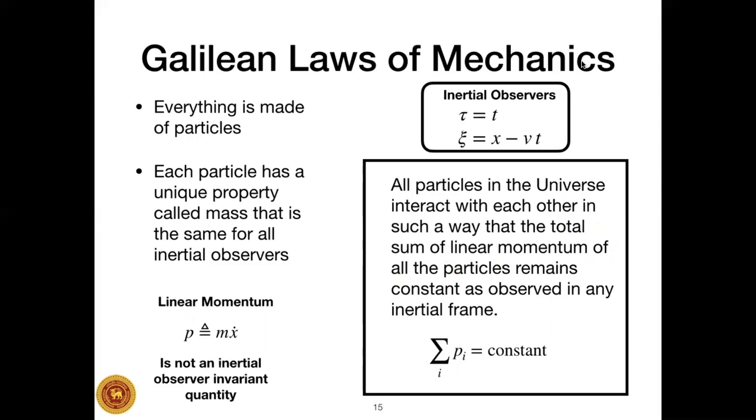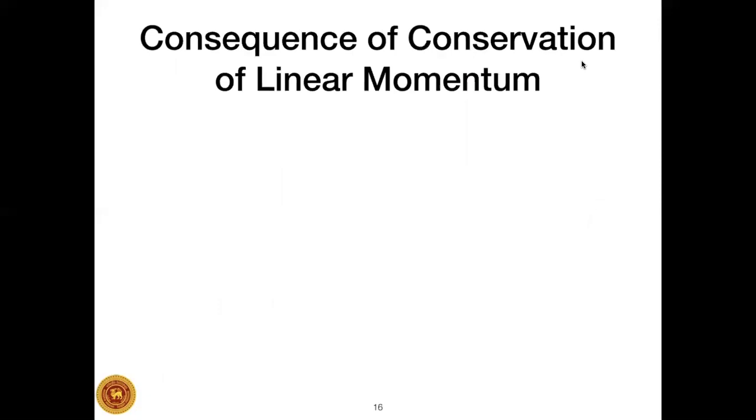So he made this profound conclusion through all these experiments that every particle has a unique property called mass, and if you multiply the mass by the velocity, you get momentum. You add all the momentum of all the interacting particles or objects together, and it always seems to be constant. And this conclusion, all inertial observers would agree upon. All inertial observers would agree that the linear momentum, as they measure in their own frames, is always conserved for a set of interacting particles.